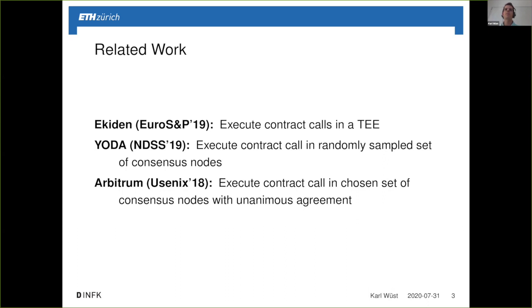So in Arbitrum, for example, if a contract wants to call another contract, this basically is the same as the contract issuing a new transaction, and this transaction will be executed in another block. So this cannot happen atomically. And our goal was basically to allow this safe cross-partition execution of transactions.